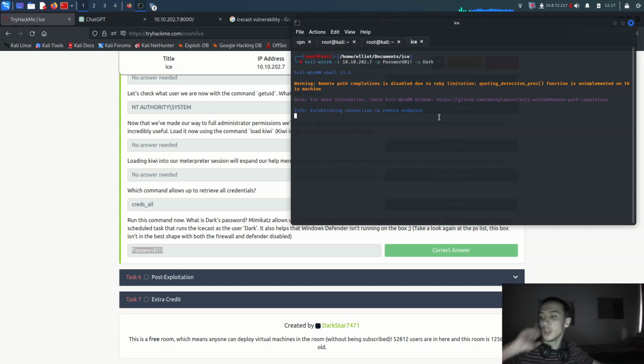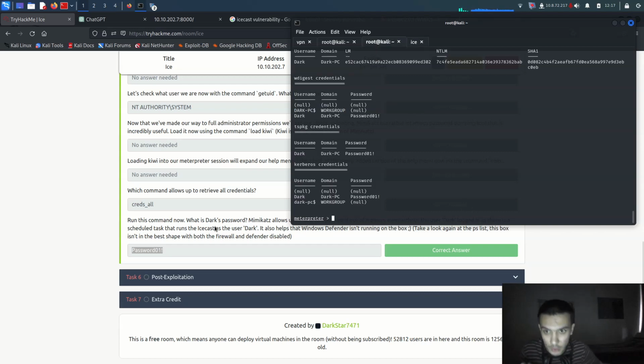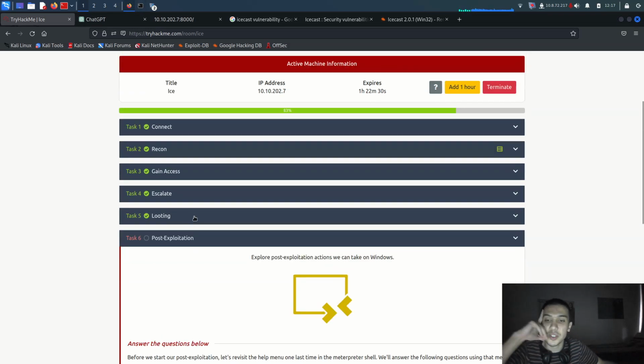Just giving out the shell. I have no idea, actually. I just have to look for it. No, there is no shell. We got it. Okay, so let me go to task 6.